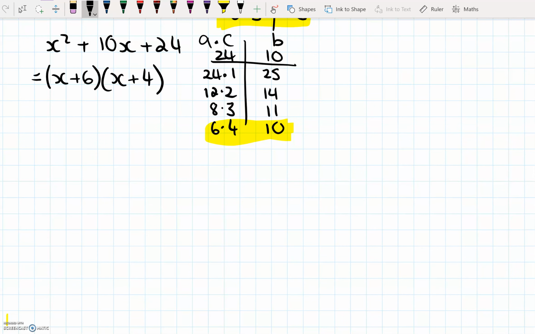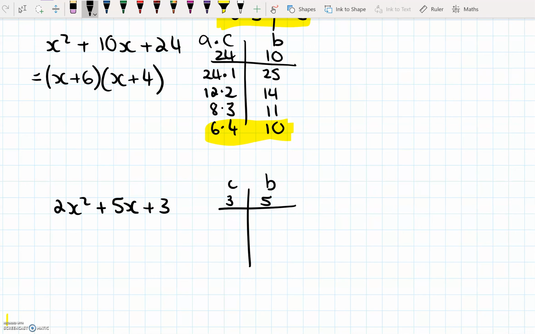So if I have 2x squared plus 5x plus 3, if you do the product sum method, you are going to look for two numbers that, let's pretend that we don't know about the 2. We're going to look for two numbers that multiply to give C and add to give B. This is how most people teach it. So the C would be 3 and the B would be 5. Now you can't find two numbers that multiply to give 3 and add to give 5. You're not going to find it. It's not possible.